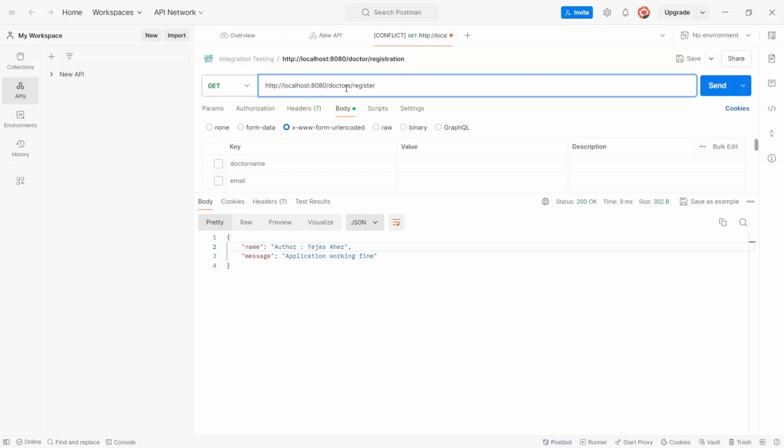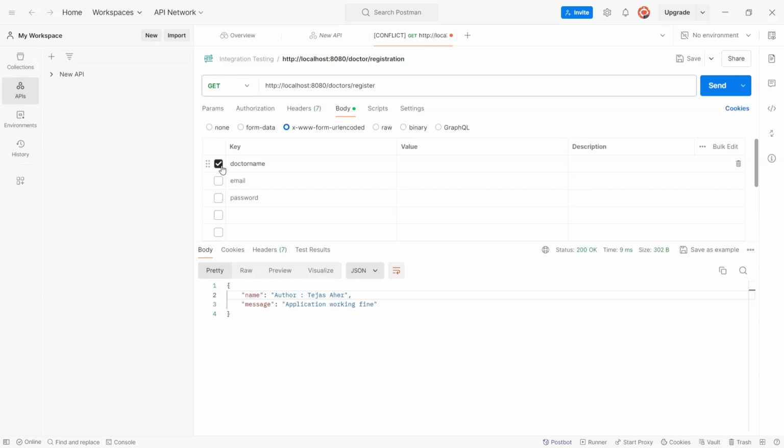For registration, we have to put the doctor's name, email ID, and set the password. So Dr. Ram, email will be ram@gmail.com, and a password.